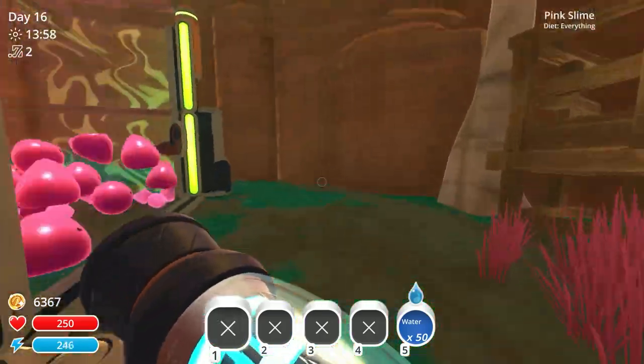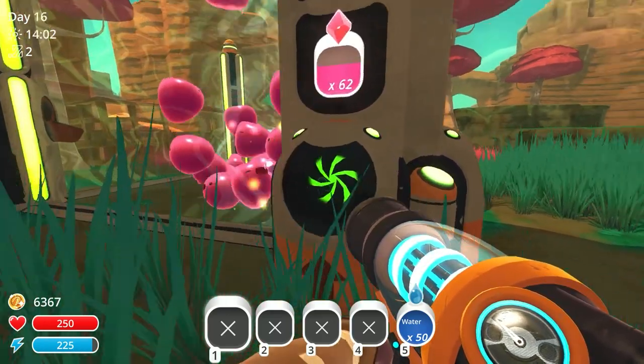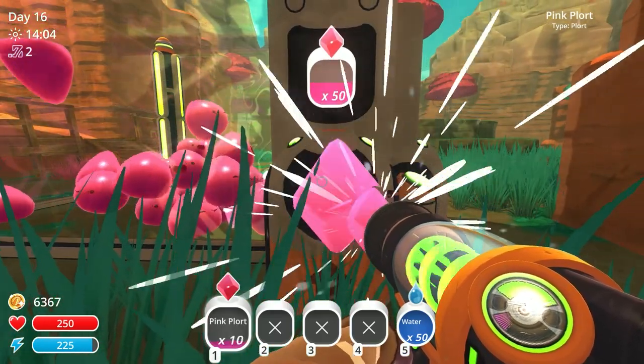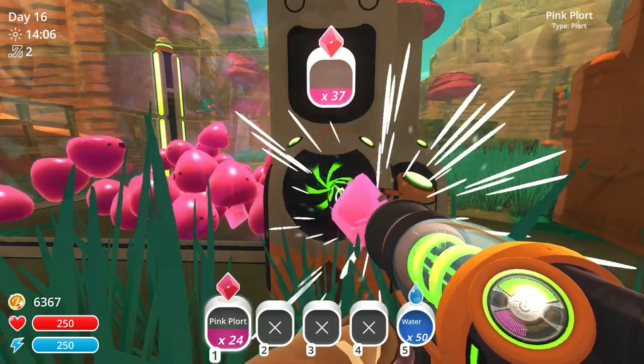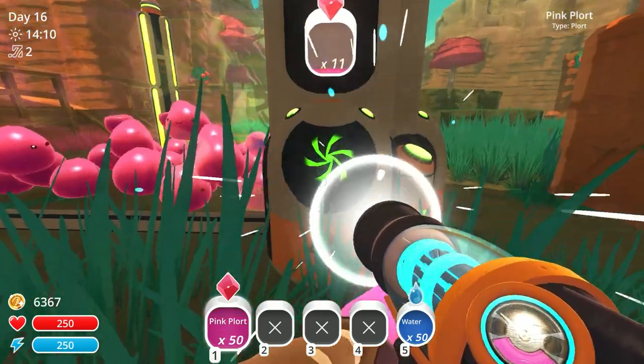As long as we just keep pumping the food in there, we should be fine. There's 19. There we go. Look at that. There's almost more than 50 right there. All right. So my next goal is to get 6 pumps, 6 drills, and 6 apiaries.